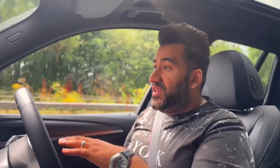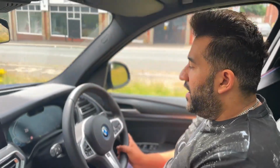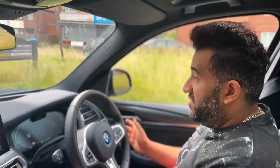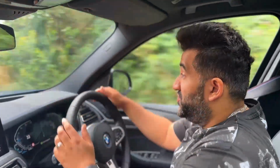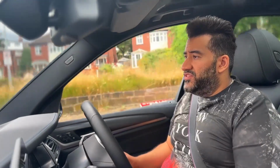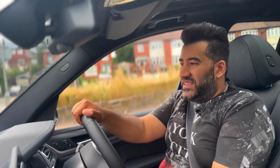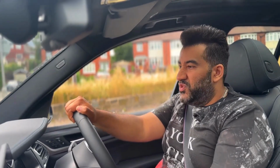Some of the things that's always a real benefit when driving, especially convenience wise, is your sat nav. But not only just that, with you having the live cockpit dash as well, so you've got everything displayed right in front of you rather than having to keep looking. Another cool feature that I like on the BMW is the heads up display. It's just perfectly positioned without any obstruction whatsoever, and I'm driving now and it's just perfectly there, not causing me any issues. Compared to some of the manufacturers that tend to have a bit of a plasticky screen that would come up over here, which I don't particularly like. I tend to find it a bit of an obstruction more than anything else.